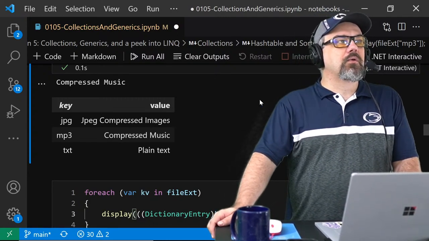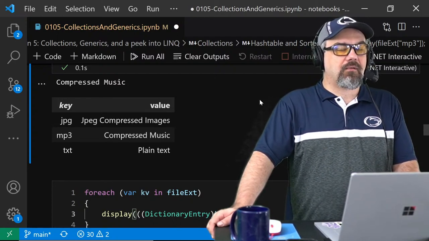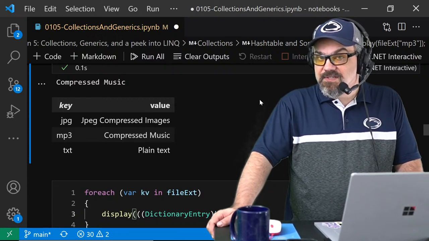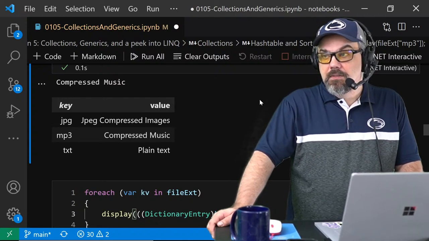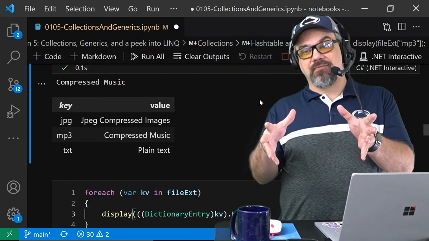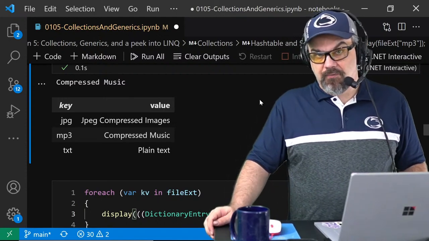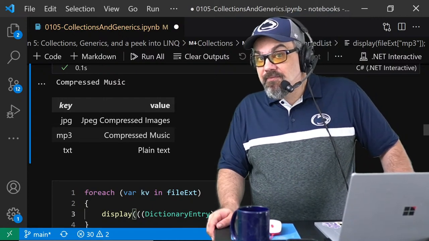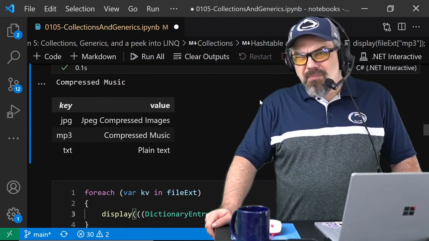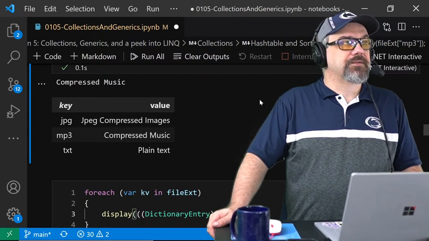Sharaf on YouTube asks, I want to know if iterating over an array is always faster than a list of items the same size, and if span is faster than array. A span will be faster than array because it's a value type pointing in memory. So you'll get a span interacting a little bit faster. For most folks who are dealing with a reasonably small size of elements, 10, 100, 1,000 elements, you're not going to see a performance difference. You're just not. Millions of items, you'll see a performance difference. Millions of items concurrently, you'll see a performance difference. For most folks dealing with a list of 3 elements in an array, you won't see a difference at all.